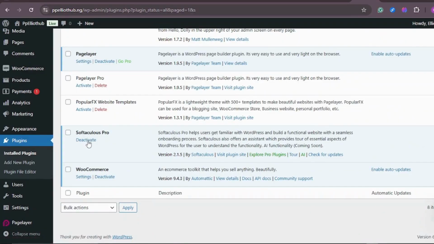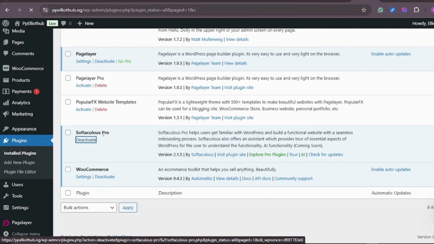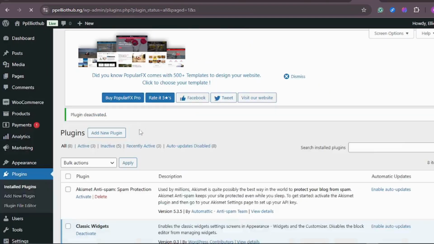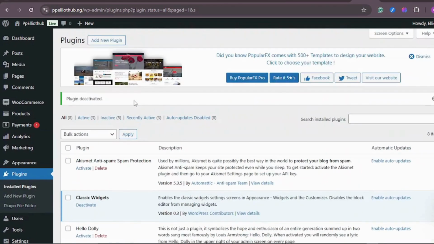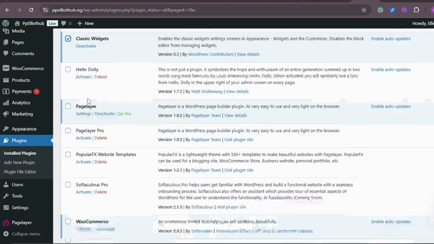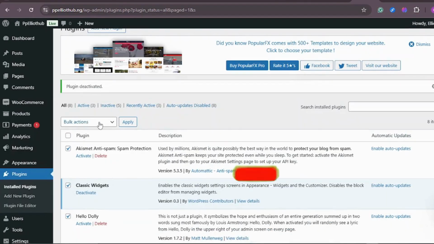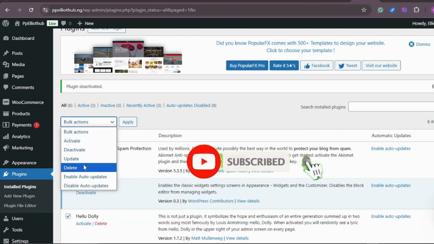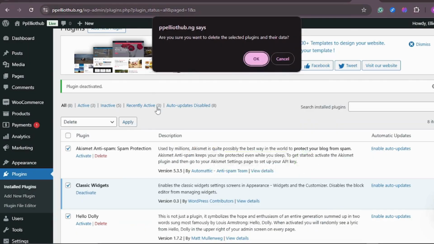Then we are going to deactivate this as well. Software Clause Pro. Okay, so I don't need this one. I'm going to select it. I don't need this one. I don't need this as well. So I'm just going to click on bulk action and then delete, apply.